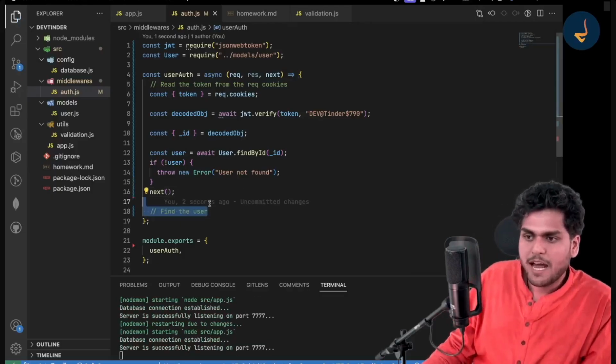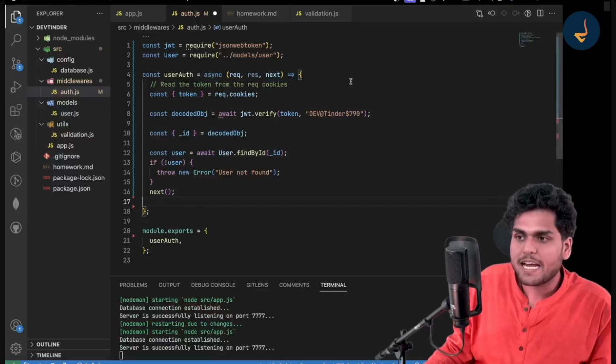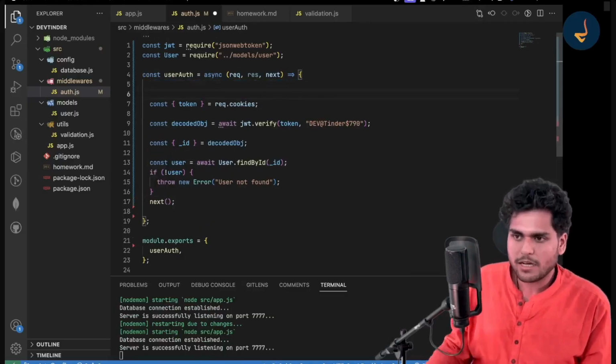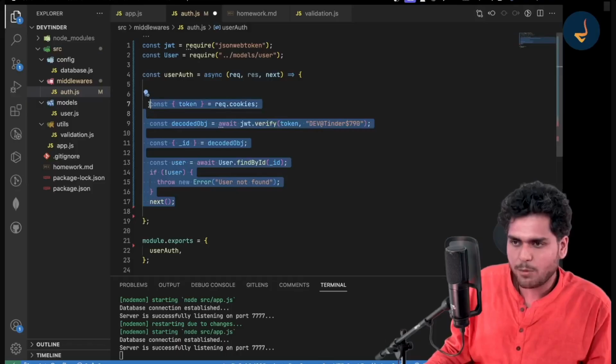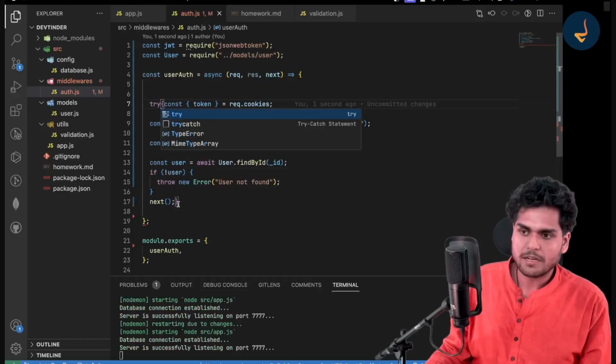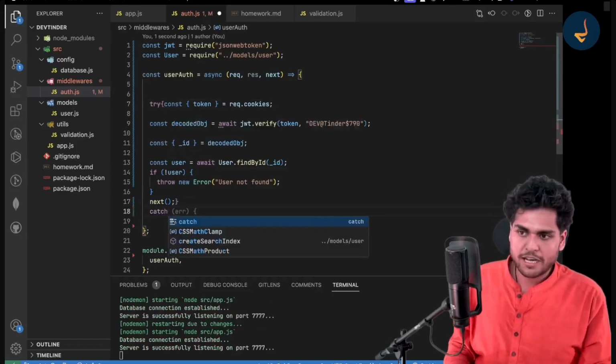Next. Now, let me just use try catch over here. Let me just remove this comment. Let me put all this code into the try catch block. Try and catch error.